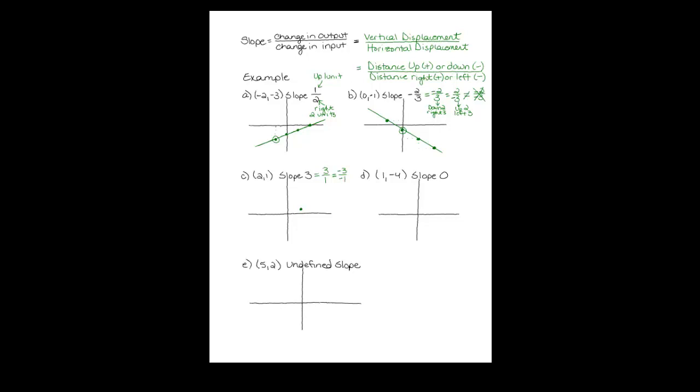That works as well. So looking at this first option, this tells us to go up 3, right 1. The second one would tell us to go down 3 and left 1. All right, either way, the points should fall on exactly the same line. So from this starting point, go up 3, 1, 2, 3, right 1, and do it again, 1, 2, 3, right 1, okay?